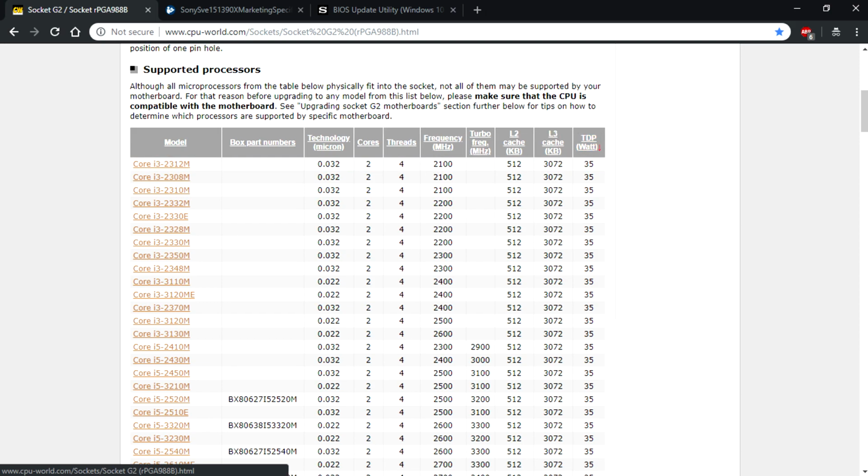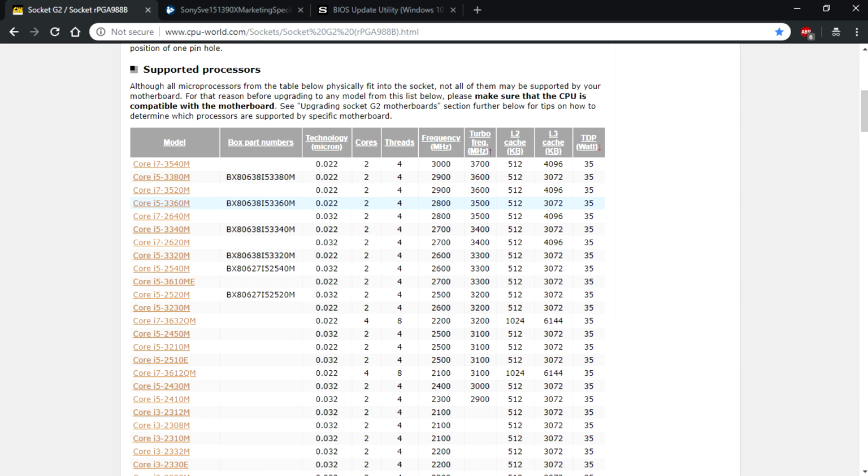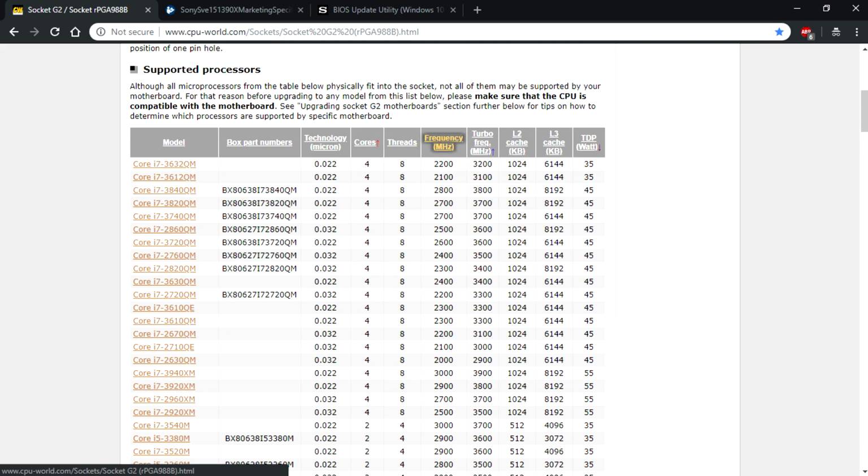So what I'm going to do, this site is actually really helpful. I can just click here and it's going to sort them by TDP, but you can also sort them by the turbo frequency, aka the max frequency your laptop can achieve. Just have to play with it till you find the right one. When you go here, now you can see the highest turbo frequency that any 35 watt CPU has. These are actually dual core CPUs, so we don't want that. We want a quad core, obviously. After you do this, you find what is the best CPU for you.